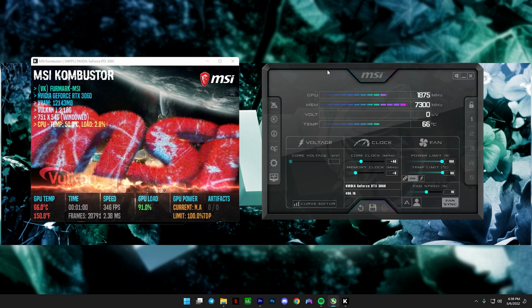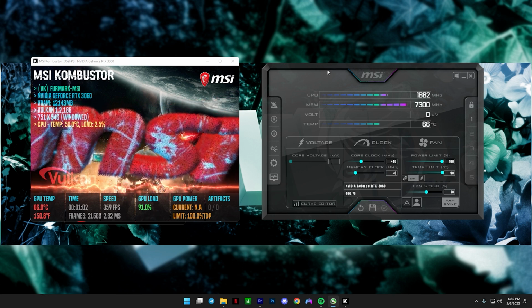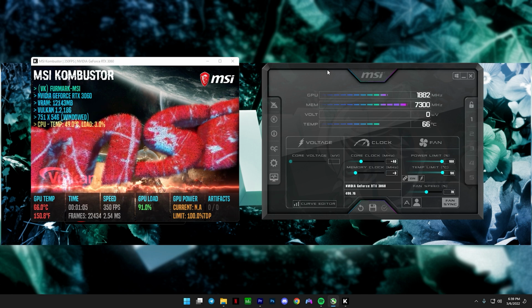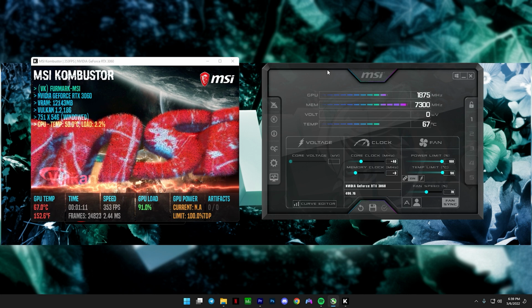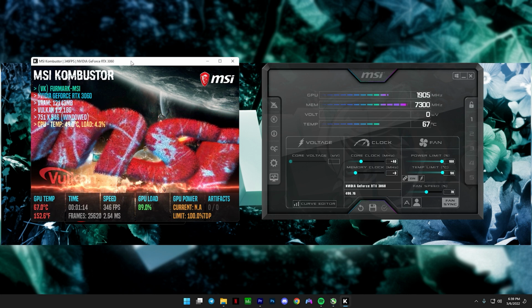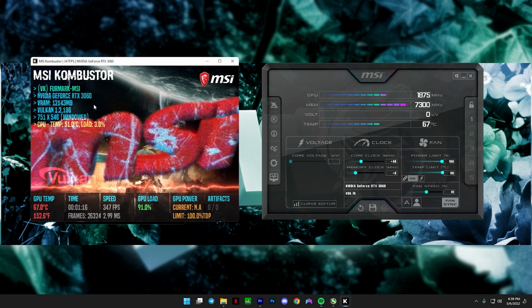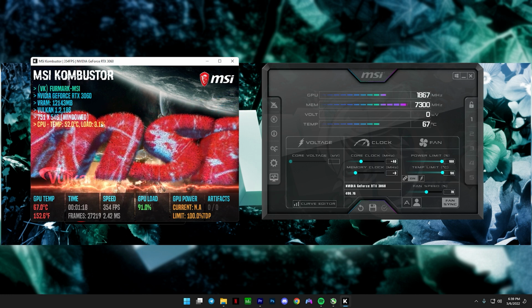Now since I've done this before, I know what intervals my GPU can handle, but for you, wait 2 to 3 minutes with each interval that you increase. So with this, you'll be waiting 2 to 3 minutes, and then if the MSI Kombustor doesn't stutter, if you don't see any graphical errors on this application here, that means that you can increase it even more.